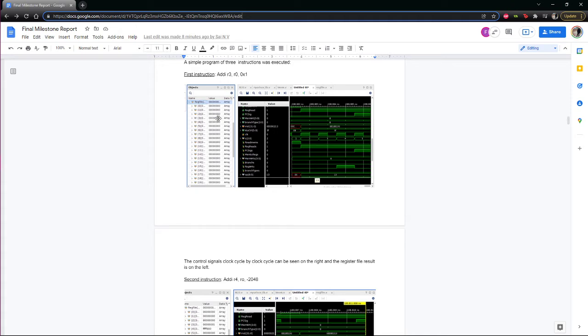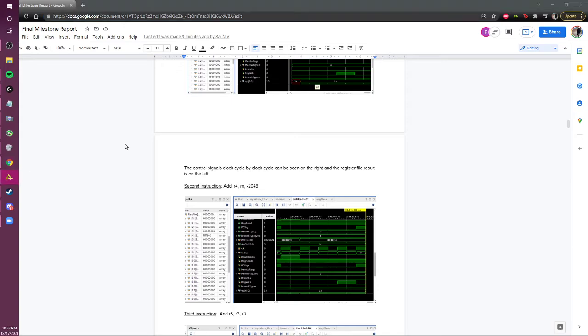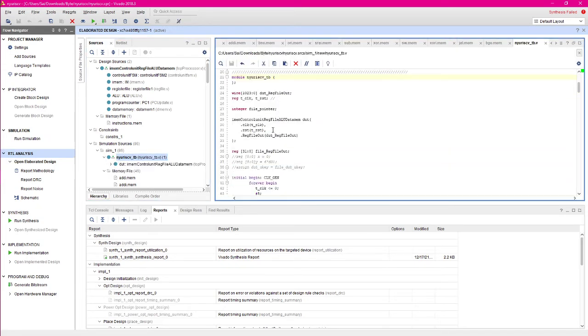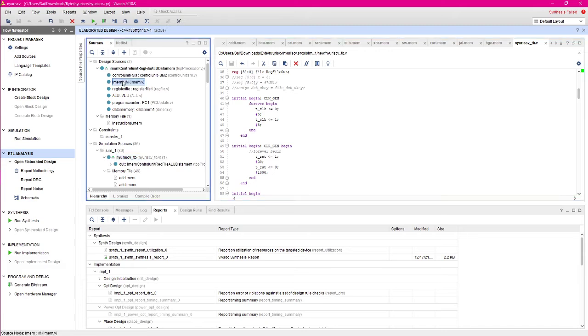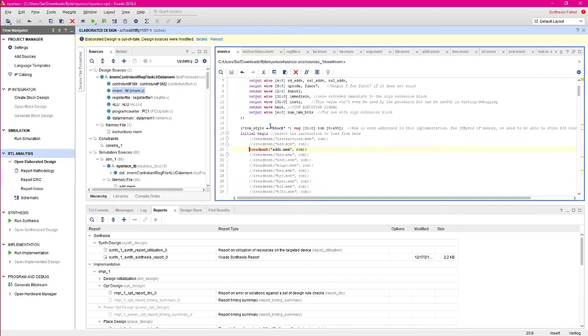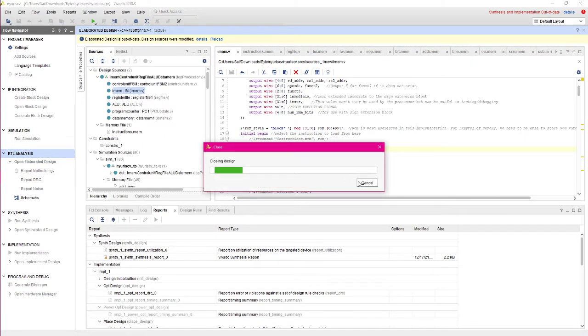As you can see, R3 is updated with the value 1, and then the same with here. If I run this, the way we set this up is we go into the instruction memory, and we make sure that the instruction we want to test is uncommented.